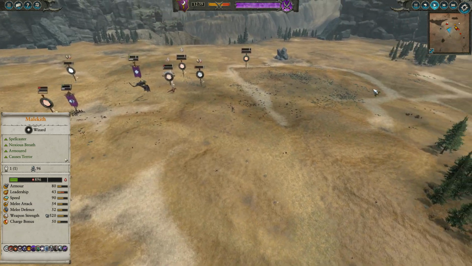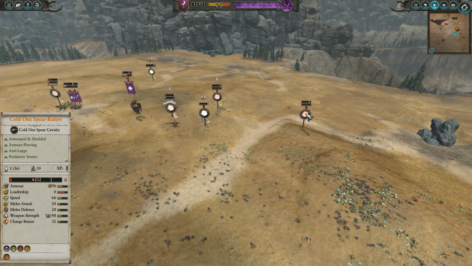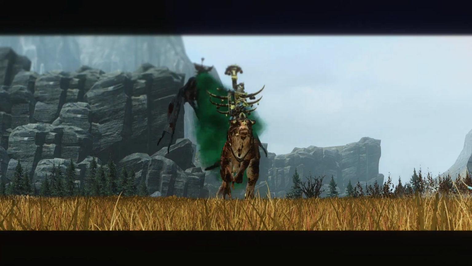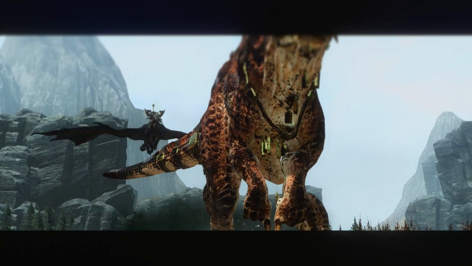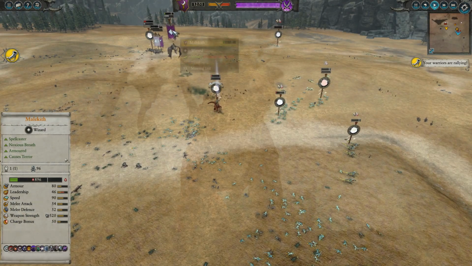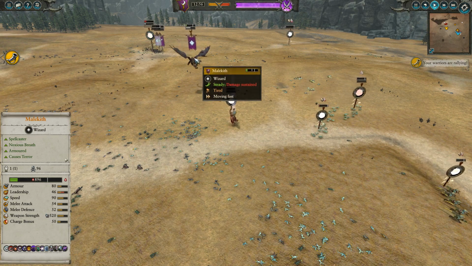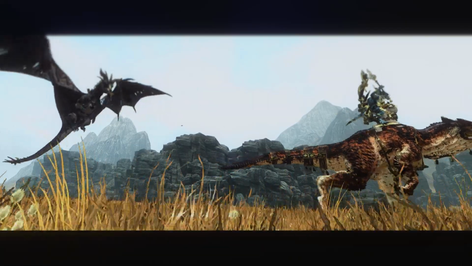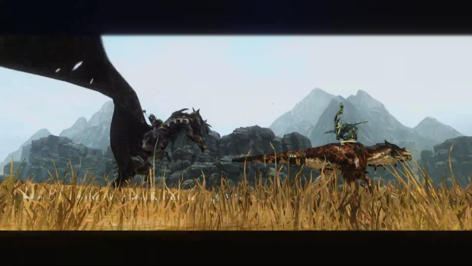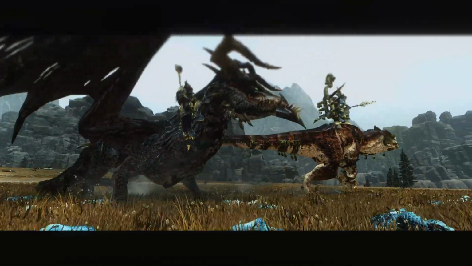Kroq-Gar, he's not broken yet though. There's still something on the board somewhere. There we go. There's still 5 Cold One Spear Riders. Breath attack. Doing even more damage. But Word of Pain has run out now, and he does have a bit more health. But he's never getting the first attack because Malekith is in the air. Right, that's the thing. A flyer will always get the first hit in. But look at this. Kroq-Gar. No, he's gone. Yeah, he's had enough.